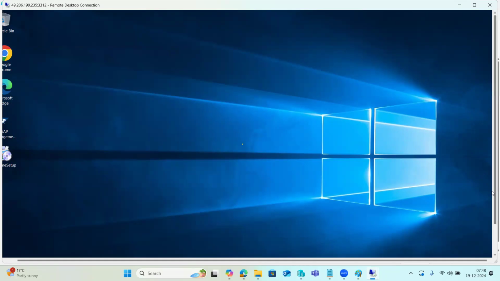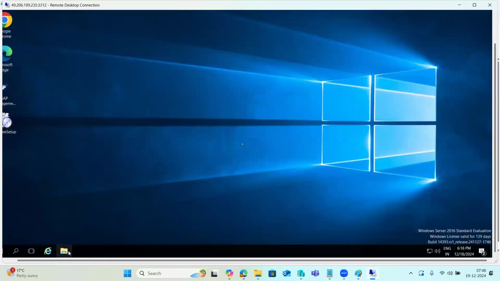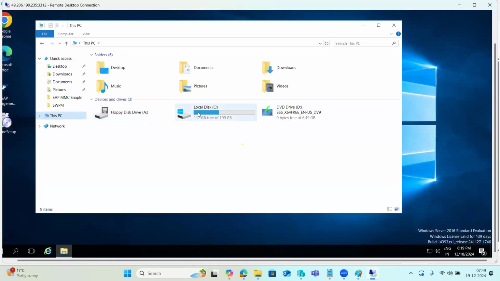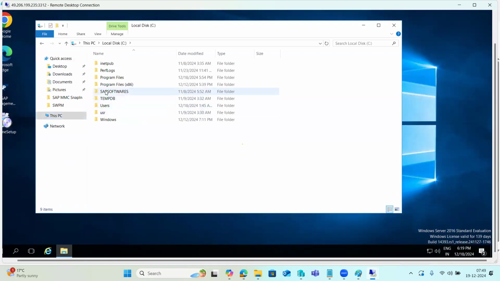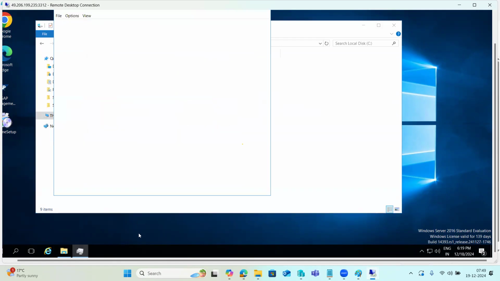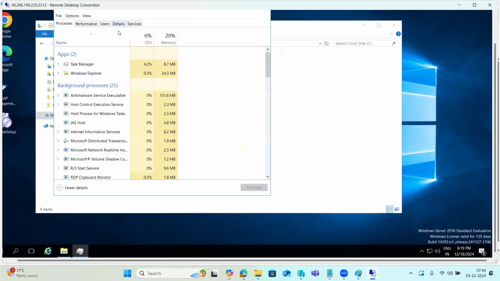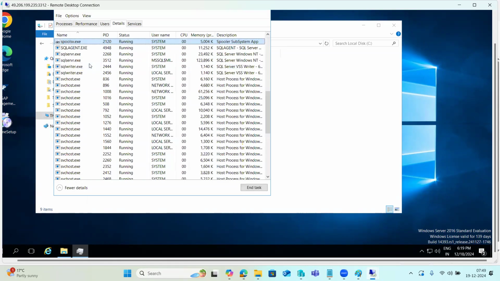Okay, this is the way you need to start the installation here. Log into the SAP system, this PC, then go to the C drive. Before starting, check in the Task Manager: right-click in the Task Manager, go to Details, and check if there is any SAPinst process here. If there is a SAPinst process, someone is already working. If it is someone from our group, then that's fine. You can just wait for some time, maybe half an hour. Then he will finish giving all the inputs, execute the service, cancel it, and inform you, same as how I did it. He will inform you, then you can start the installation.